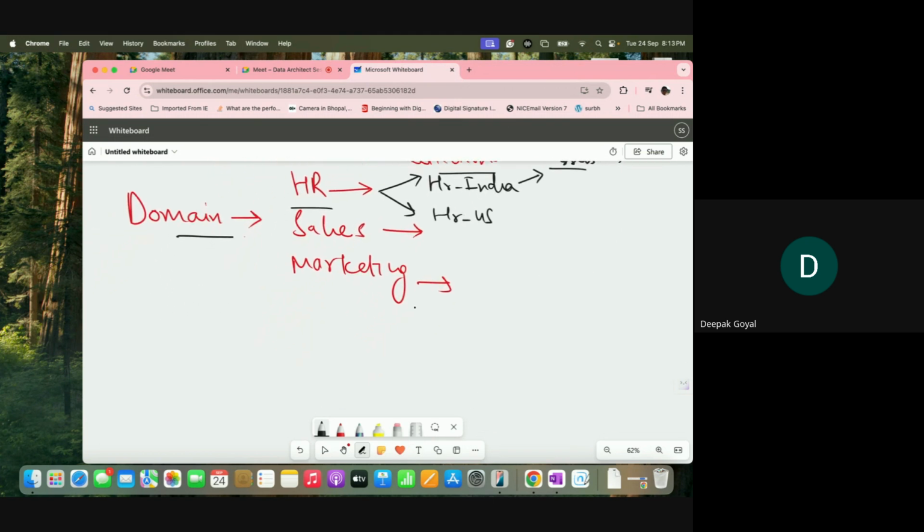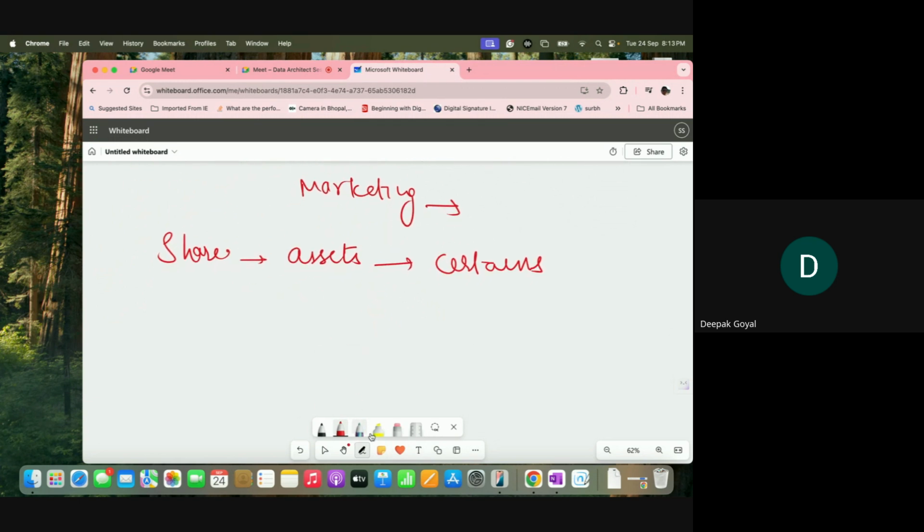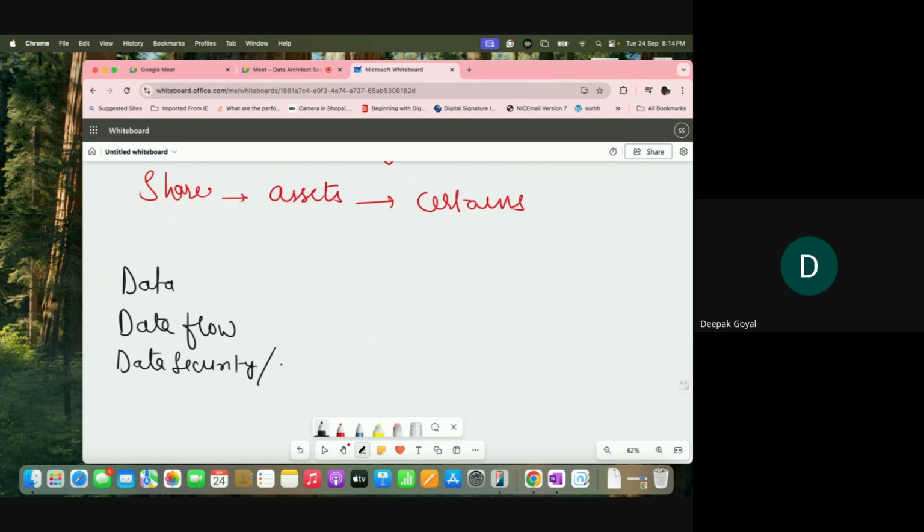Now once you have an asset, when it comes to governance, you want to share it. So you can share the assets in Microsoft Purview to a certain user. So what is governance? Governance is this only: how data is flowing, data security, or data sharing.